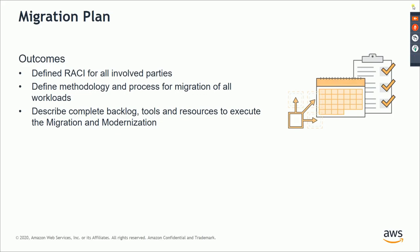So make sure you have a proper RACI, you have articulated that in terms of dependencies and highlighted that to the management, and make sure your communication is always clear and there is no expectation mismatch or confusion, right? That is very important. Also, the migration plan would have the entire sprint board mechanism that we just discussed. It should talk about all the applications that we are planning to migrate, which we call the application backlog, the mechanism and the 7 Rs model that we're going to use to migrate those applications, and the possible timeline for the sprints by which we are targeting to achieve them. So these things should be part of your migration plan.